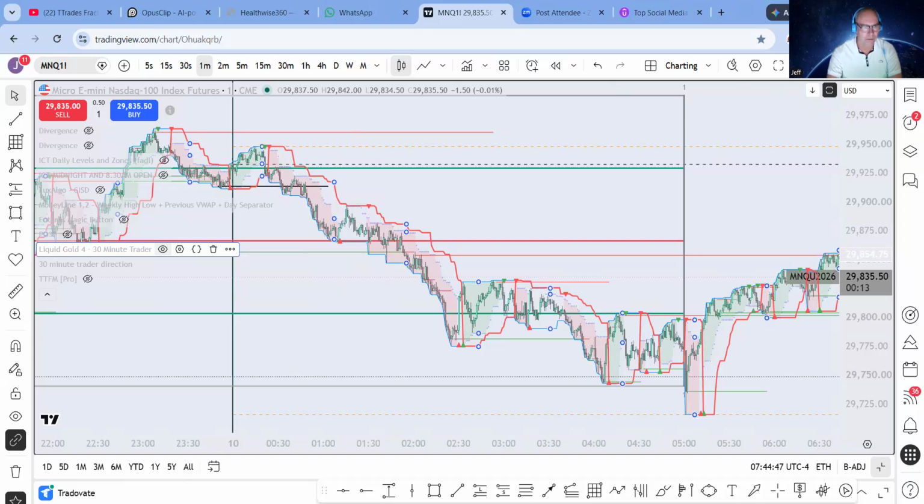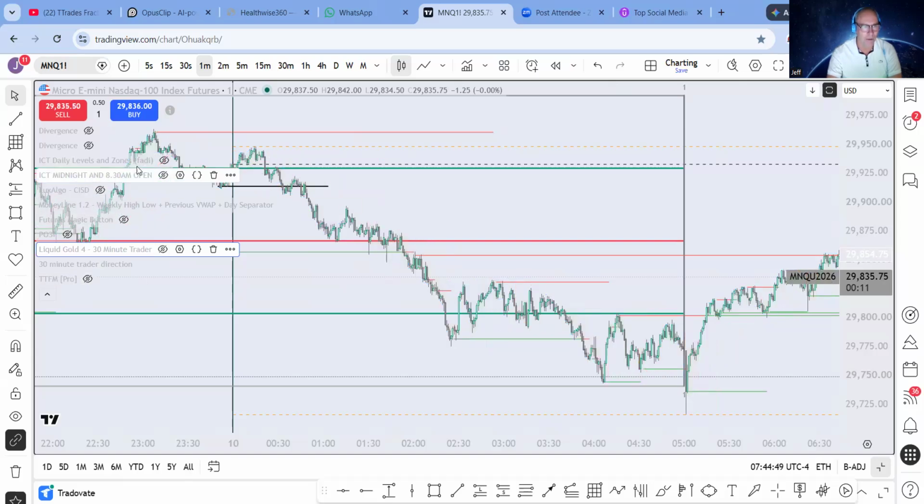Just preparing for, you see the time in the bottom right-hand corner of my computer, 7:44 p.m. Now, I am 12 hours opposite of New York time. I have my chart set for New York time, so it's a direct 12 opposite hours. I'm going to share my charts. Here we go. I've got a few indicators that I built myself, ladies and gentlemen. You'll come to these ones in a minute.